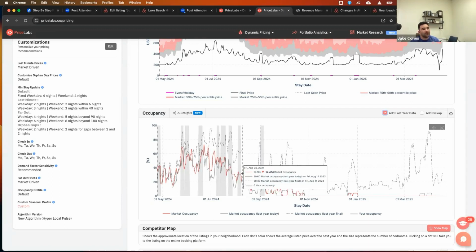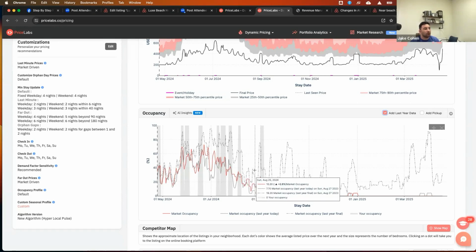Another one we need to be very aware of is when kids go back to school. Generally you will see a big drop off again. In August, we see that drop off here. Starting August 11th, we go from 60+% occupancy to between 20 and 40% occupancy for the rest of August.